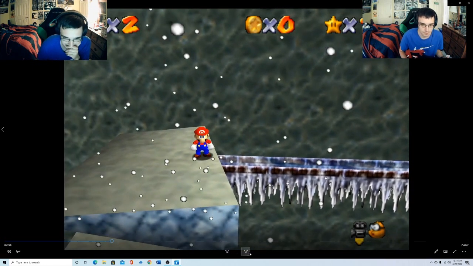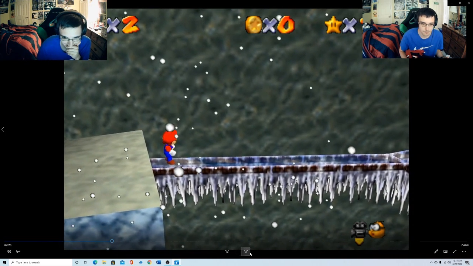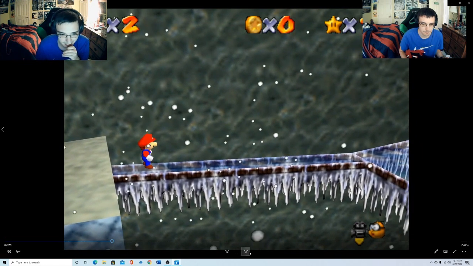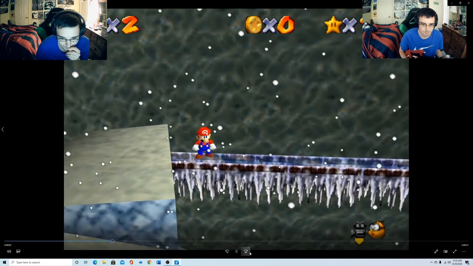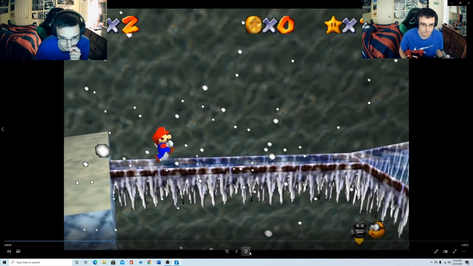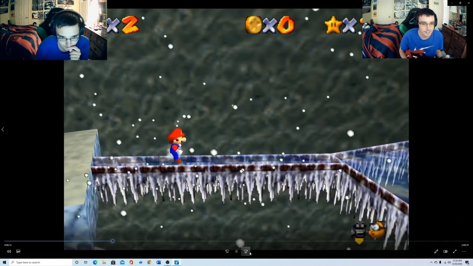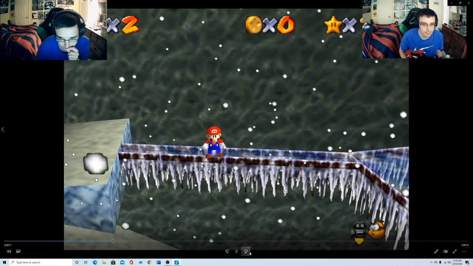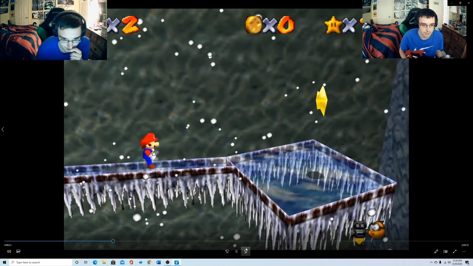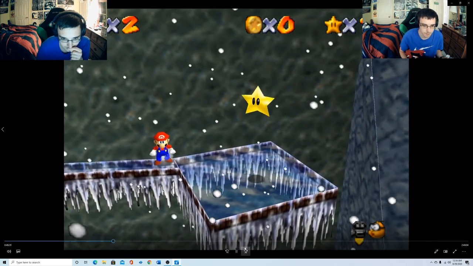And then we slowly walk across this tiny bridge to get to the star. I don't think I could walk any slower in these moccasins as Mario, because goddamn, this dude is freaking limping across this bridge. Like, look at him. Look at him limp. He's literally just slowly skeeting his way across the bridge to get to that star.